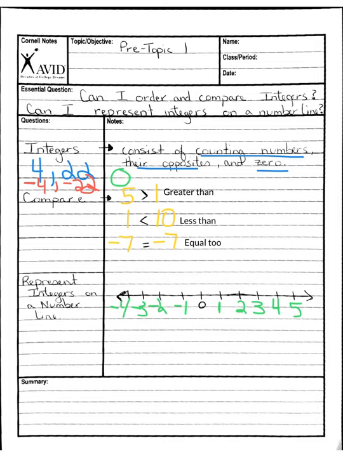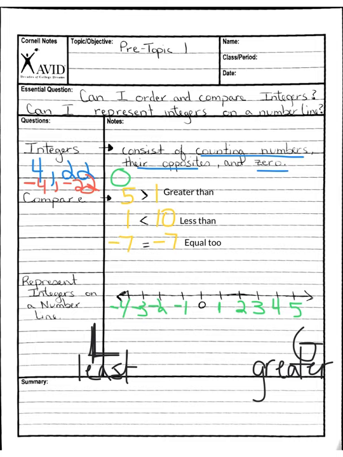So I want to talk about which numbers are least and which numbers are the greatest. So our numbers on the left of our number line, these are going to be our least. These are going to be smaller. And these are going to be our greater numbers. So the numbers on the right are going to be our bigger numbers, our numbers that are greater. So when we're comparing them, if the number is on the left, it would be smaller than the number that is on the right.